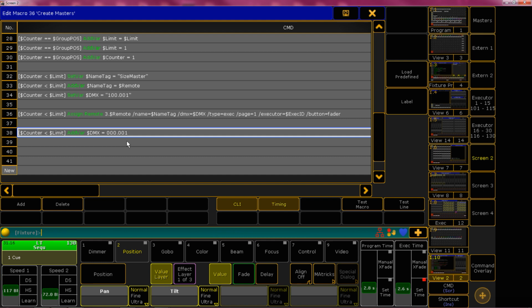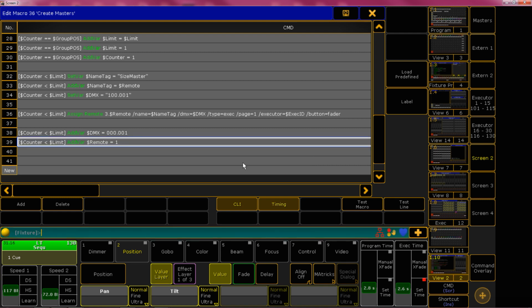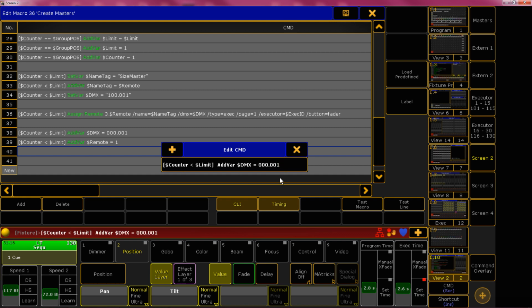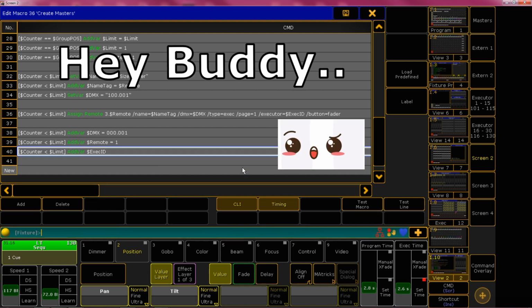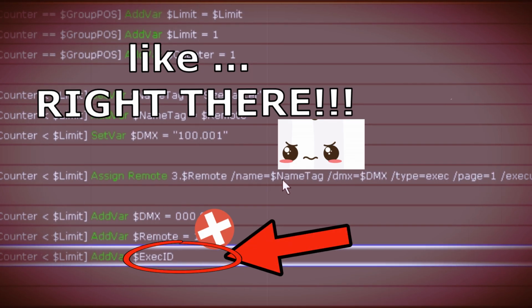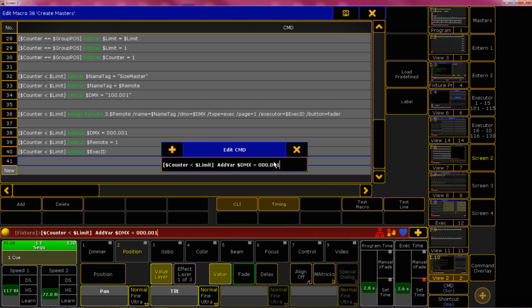Okay, then we want for remote this one. So we get the next remote to edit exec ID. Need to be added. Pretty sure that's it. Then we can do the counter.